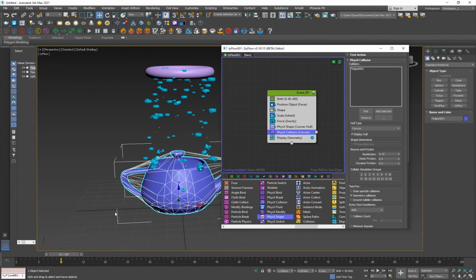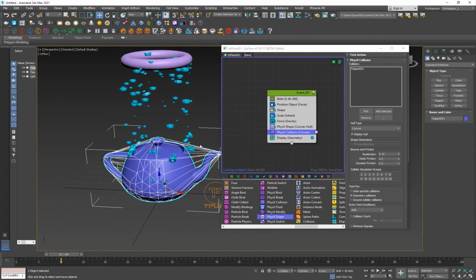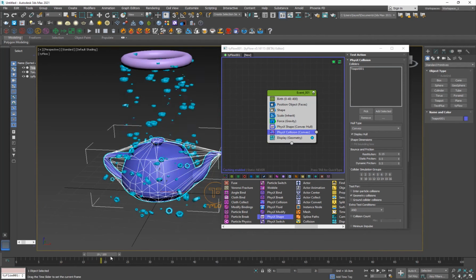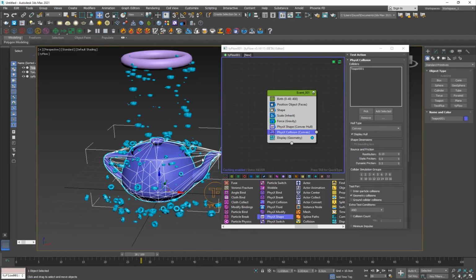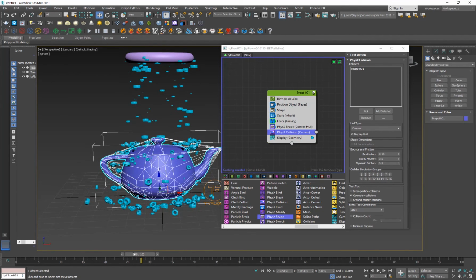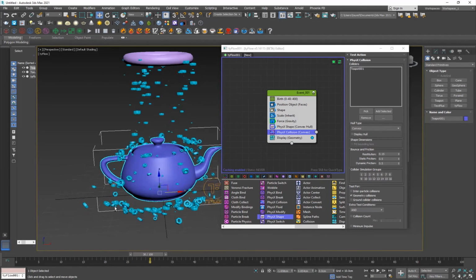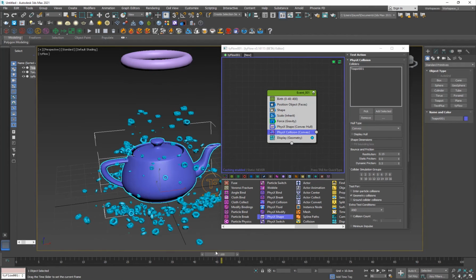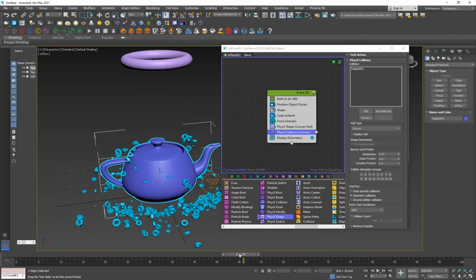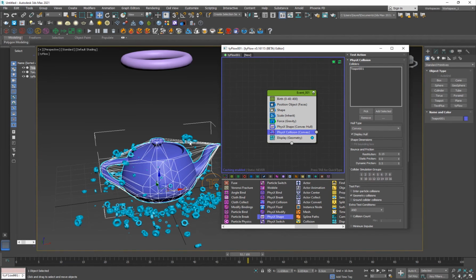Now you can see that if I display the hole, you can see that's what I'm talking about, right? It is using that wireframe, that hole, as a shape to collide the objects with, which is not accurate. You can see that they're not falling down from here because you have this bounding box.